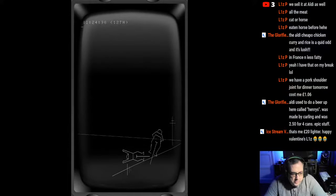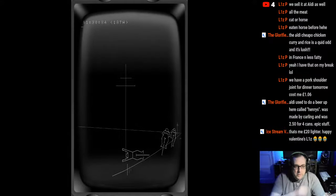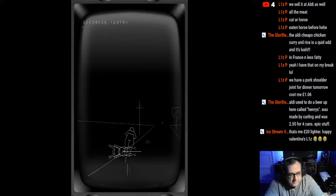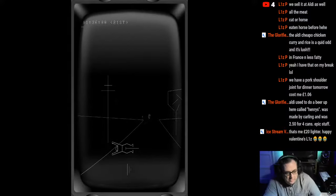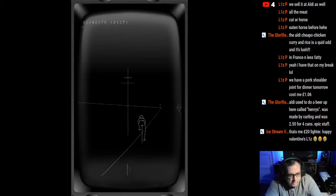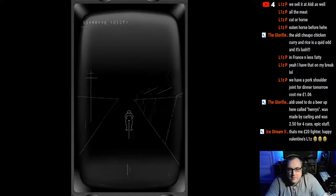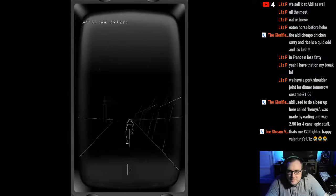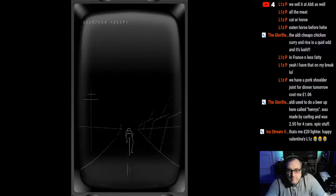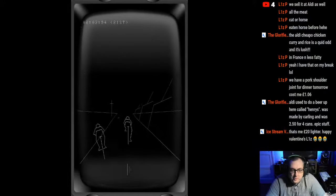We have a pork shoulder joint for dinner tomorrow. Costs £1.06. Oh, well, that's just disgusting. We had a cake for 20p from Morrison's that was on offer. Aldi used to have a beer up here called Henry's. Was made by Carlin and was £2.50 for 4 cans. Epic stuff. That's me £20 lighter. Happy Valentine's Day, Liz. Oh, of course, you're not married, so you still do Valentine's Day. That'll all end soon. Me and Debbie don't do it. I buy roses every other day of the year apart from Valentine's Day. That's my excuse, anyway.